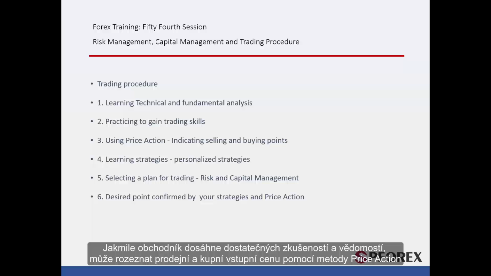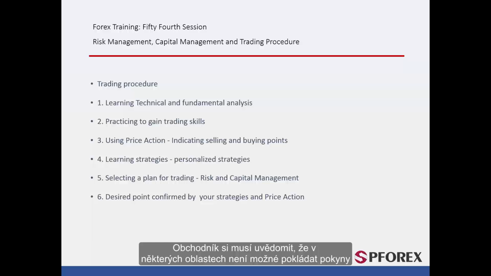After a trader gains enough experience and knowledge, then he or she can determine a sell or a buy entry price through the price action method. A trader must consider that in some regions it is not possible to place any order, so it is better to watch the market trend and wait for suitable points that can be detected by strategies or patterns such as price action, Elliott waves, Andrews pitchfork, and harmonic patterns.